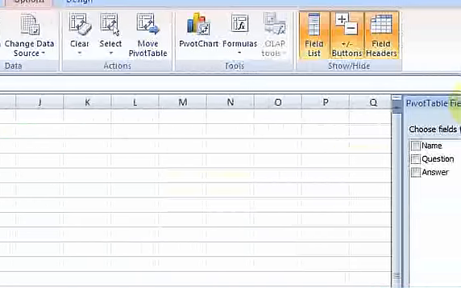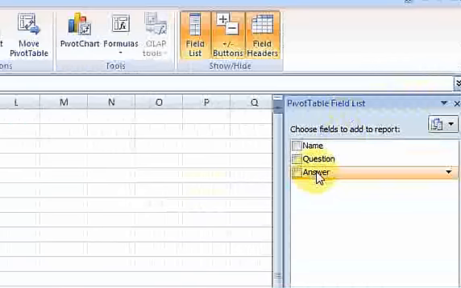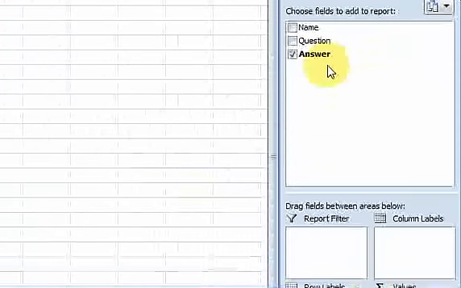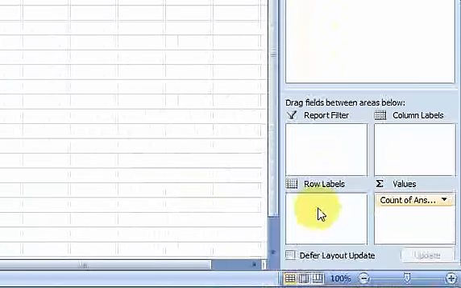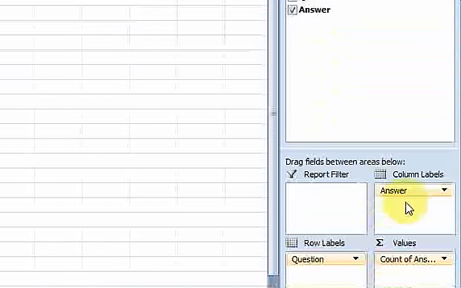And now over here, you could put, let's see, you could put answer in the values, you could put question here, and you also can put answer over here. So here, now look what we got, right?